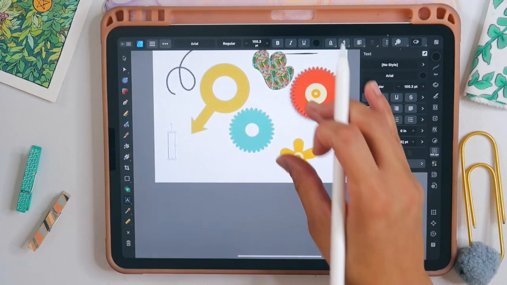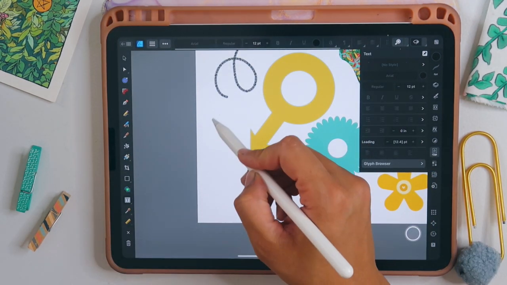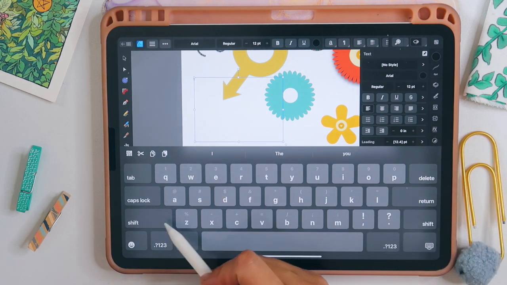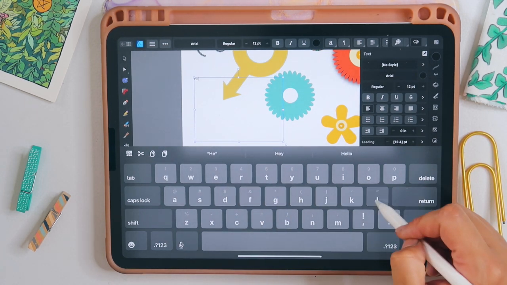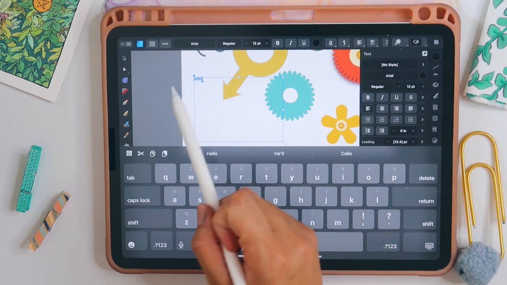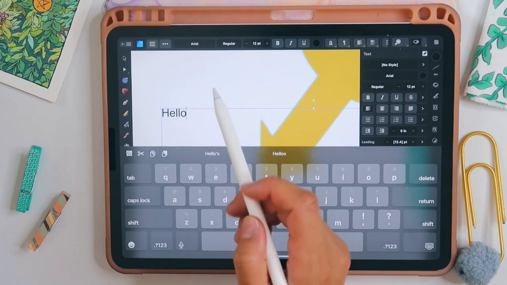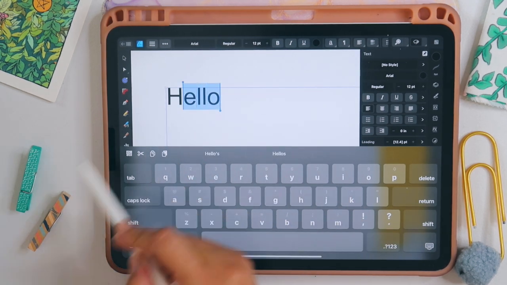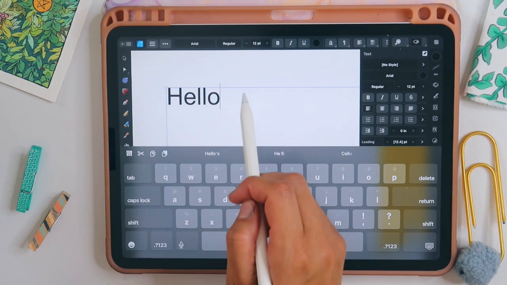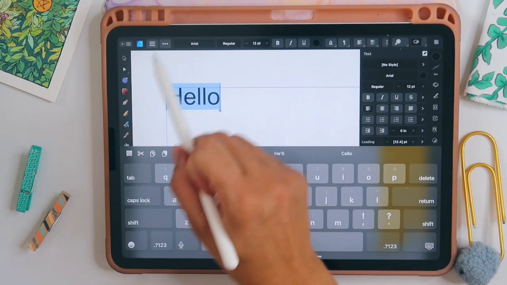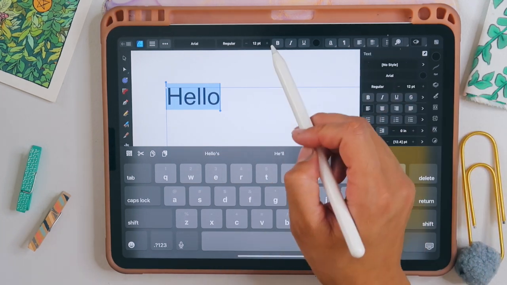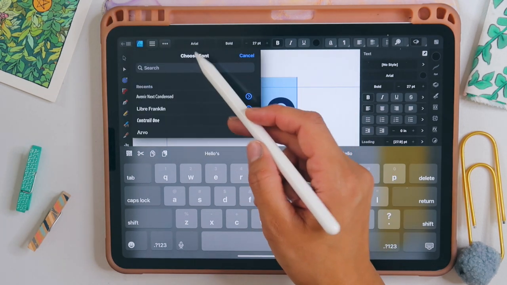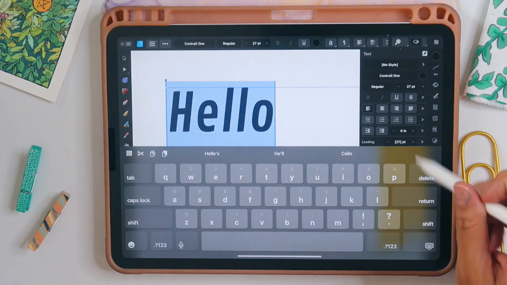But if we utilize the frame text tool, you're going to be able to create a frame, and then your text is only going to be able to go into that frame. So I'm going to type in hello. I'm going to select it all by double tapping or dragging across the text with my Apple Pencil. I'll get closer so you can see that again. You can just drag over with your pencil and it'll select your text, or you can just double tap and it'll select it. In the upper menu, you'll have some quick text options, so you can increase your size, you can change your traits, and then you can change your font option here. So I'm going to change it to this contrail.